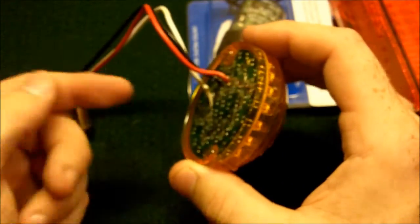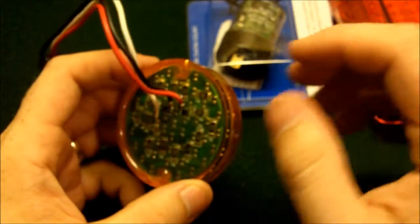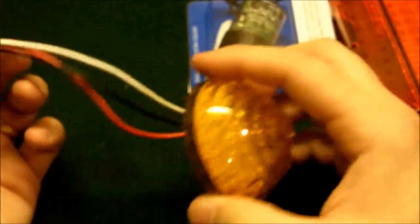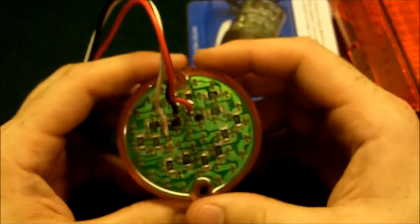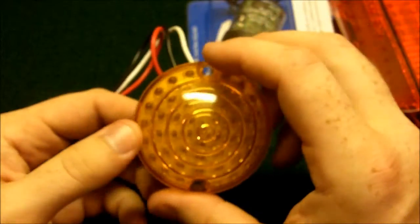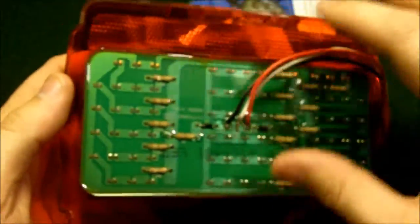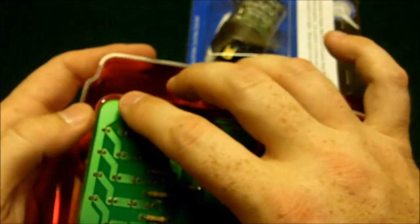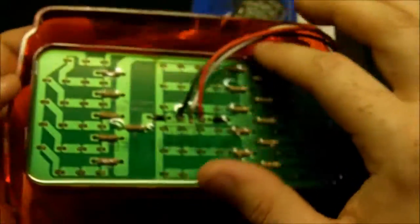It's all one piece, so you don't have a separate bulb and cap — it's just all together. You still need to put your gasket behind there, but that's no big deal. The gasket actually stays up in there on the front — there's a gasket that goes right here. Put it around this before you set it in there. And this does not separate, so if it goes out, the only drawback is you cannot pull this out and replace just the bulb — you have to replace the entire thing.